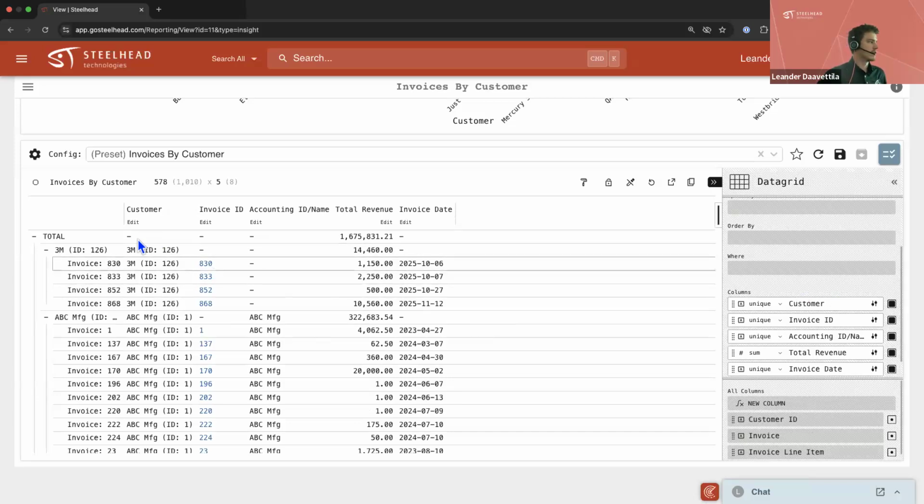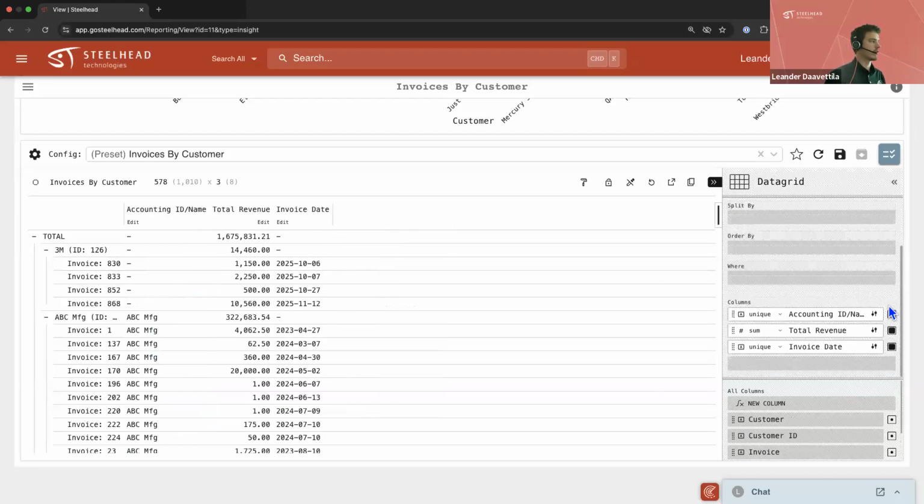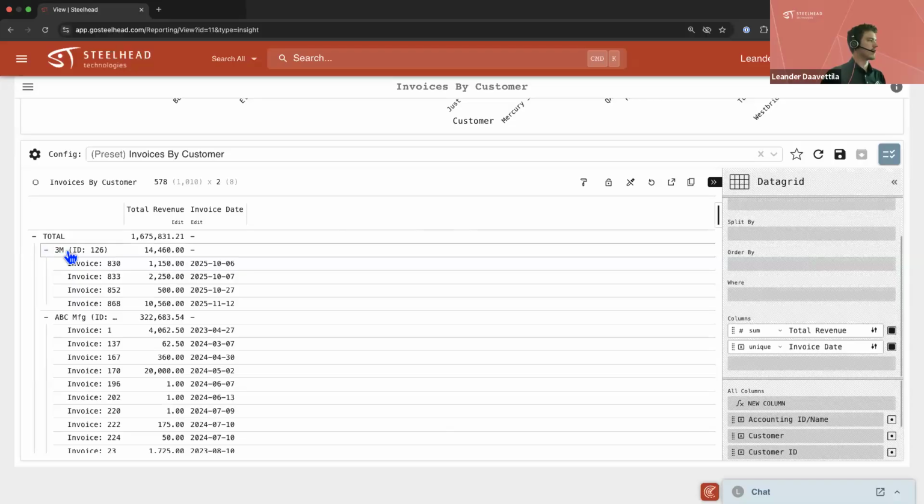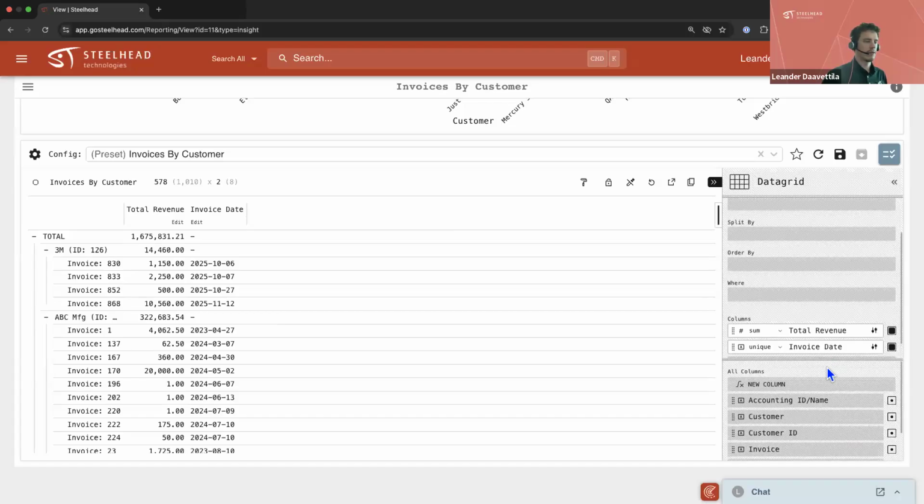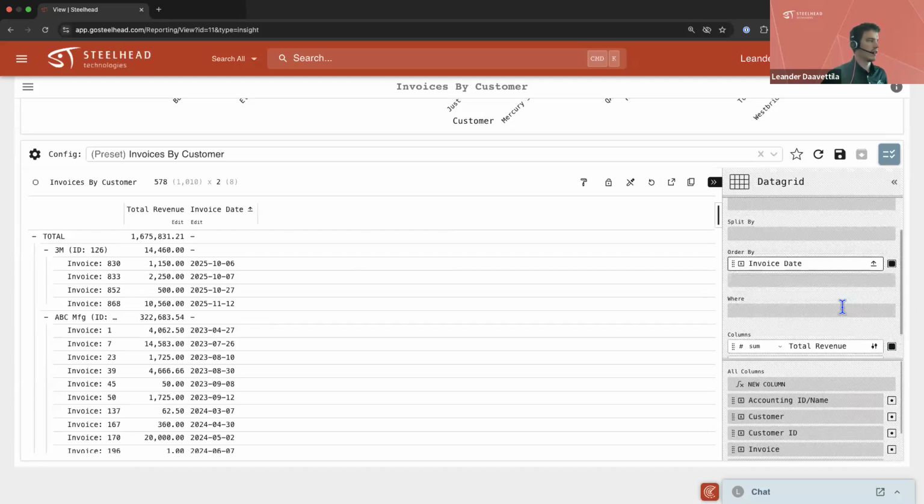So now we get customer as a column. We're also grouping by it. We have our invoice ID, which we're also grouping by. So maybe that's redundant. Maybe we don't need either of these columns. We can remove both of those. And all we need to see is just the group by the customer, our invoice, and then the total revenue and the date that we invoice that. We can also order by that invoice date. So if I take my invoice date here that's in this column and I say I want to order by that, we can order by our invoice date.